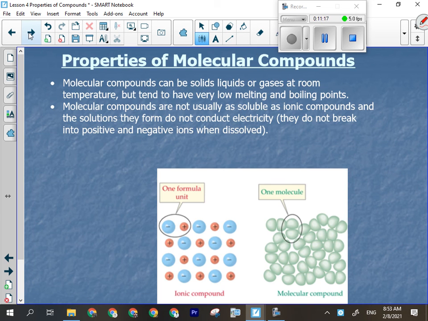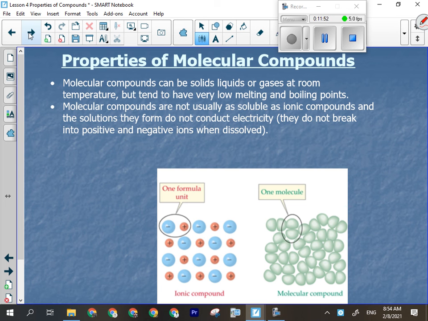Okay, if we're talking about molecular compounds, the difference between molecular compounds and ionic compounds, obviously, first off, ionic compounds are crystalline solids. Molecular compounds are not always, and generally not, crystalline solids, because you get crystalline structures typically because of the arrangement of the particles. And if you've got positive, negative, it's very orderly. And so when they're in a solid form, they tend to form very orderly shapes like crystals. Right? Molecular compounds don't do that because they don't have that kind of arrangement.